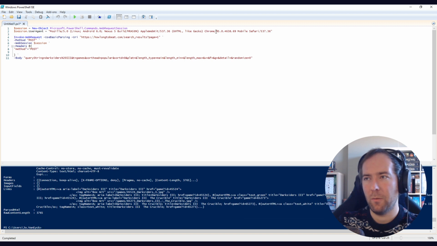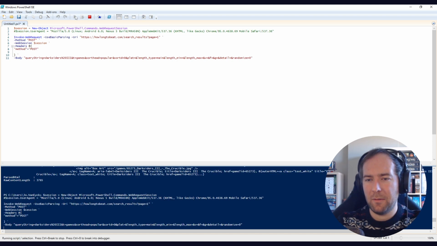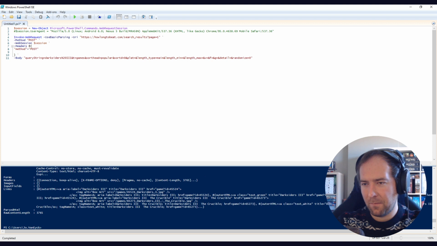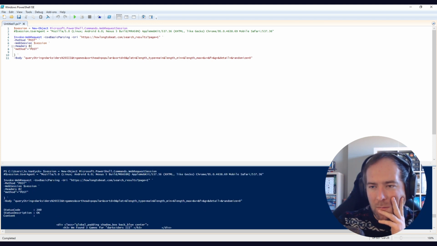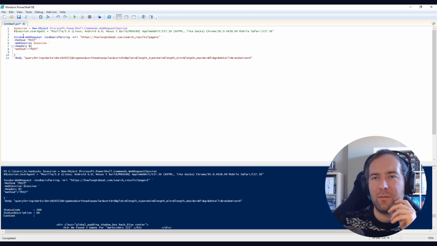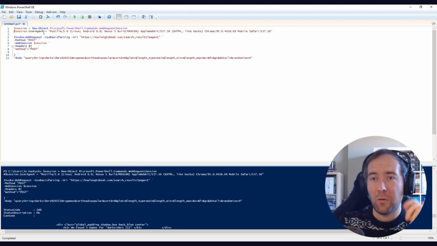We still get it. Cool. User agent. I know for a fact that that is necessary because I had some problems yesterday, and we don't see it here because when PowerShell does an HTTP request, it actually adds a user agent header by itself. And it took me an hour yesterday to figure out what was going wrong. But yes, user agent is necessary.